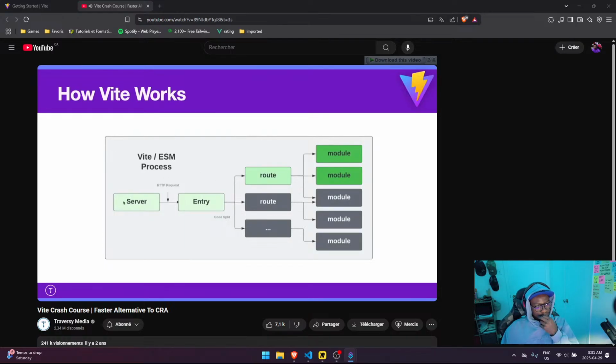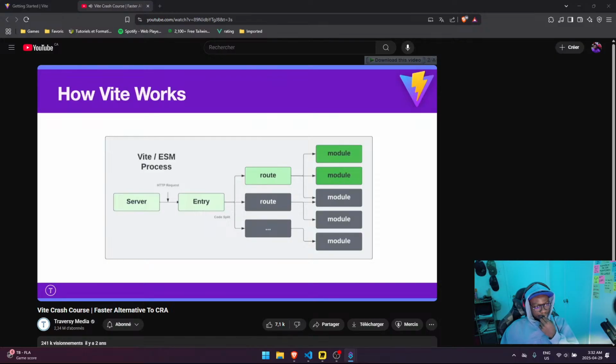Vite uses esbuild to pre-bundle our files and do code splitting on the fly. And this means that we can start the server and we see our changes in the browser immediately, and we don't have to wait for the files to be bundled. So this is a huge improvement over Create React App. After the app is served to the browser, Vite will then watch for changes and update the browser in real time. And it uses the browser to parse the ES modules, and then it'll bundle files on the fly. And this means that we can see our changes immediately.